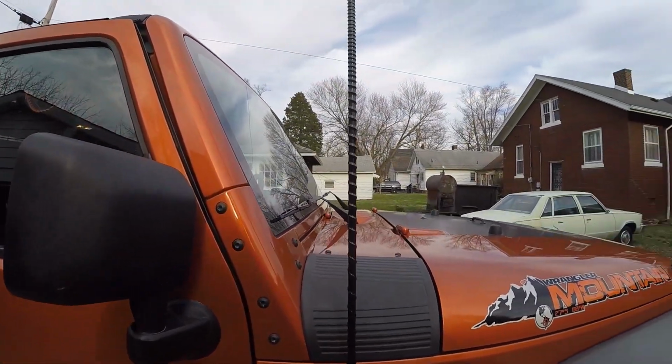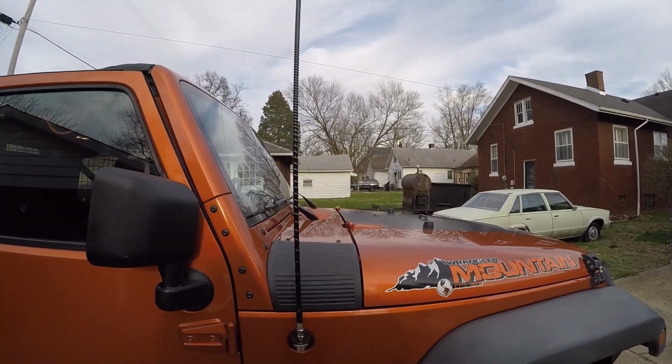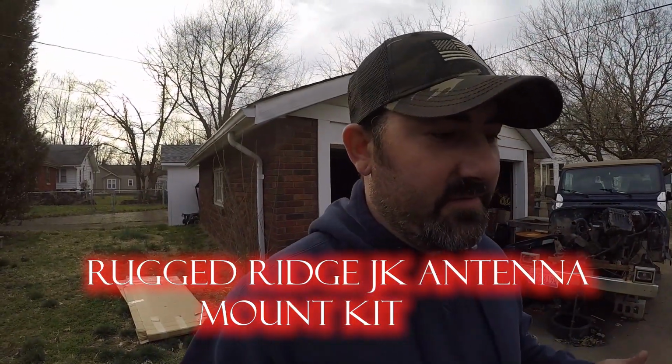So the first thing that I've done here that you'll notice is I have installed a CB antenna. Now this is the Rugged Ridge kit. It installed absolutely wonderfully. I do have the multiplexer in there, so I'm running the CB and the radio both off one antenna. It actually works fantastic. I was a little bit skeptical, but it's super good. So let me show you guys the inside so you know what this thing looks like. It's awesome.